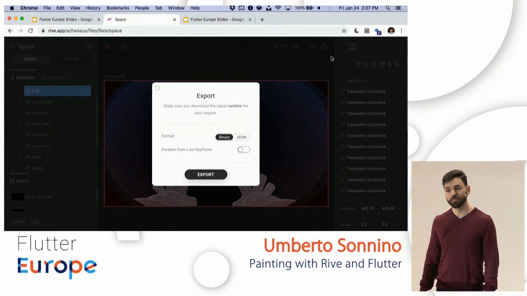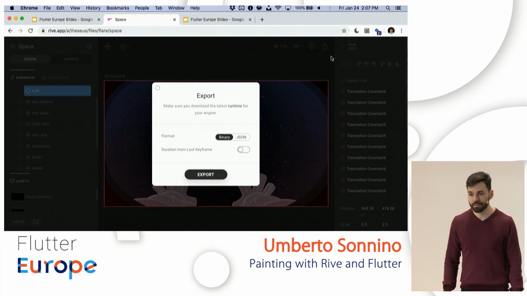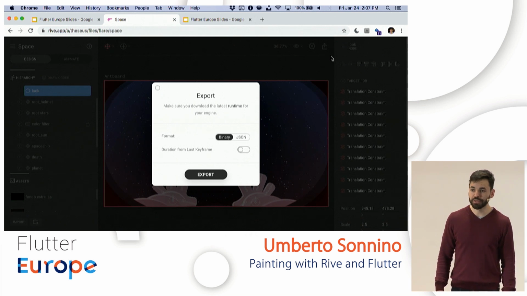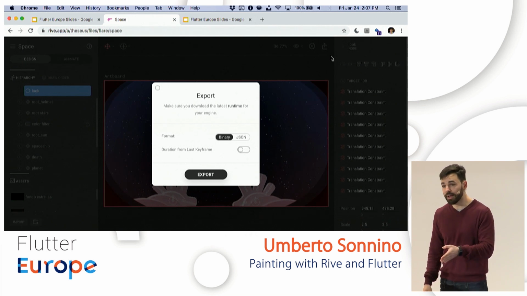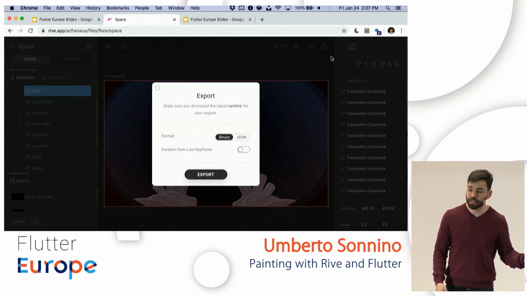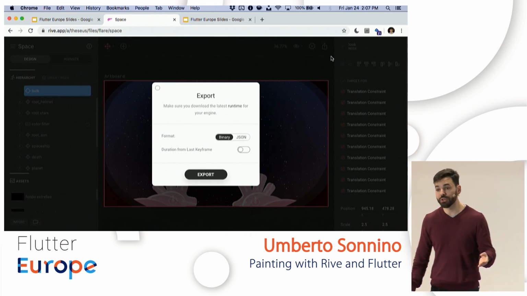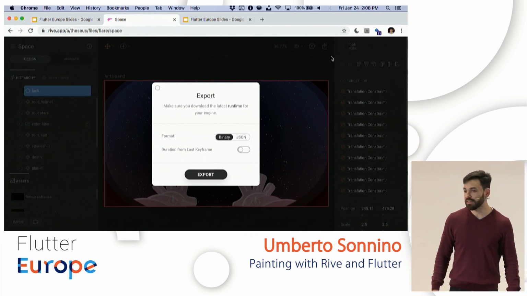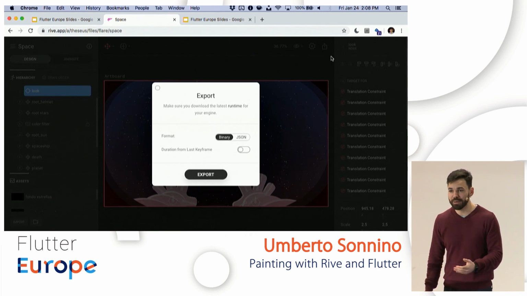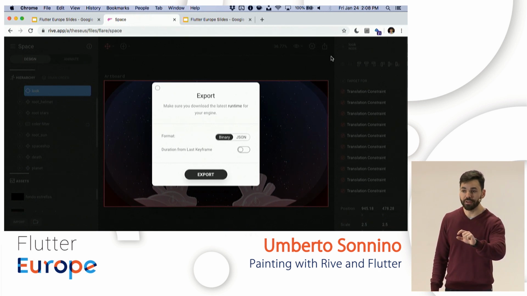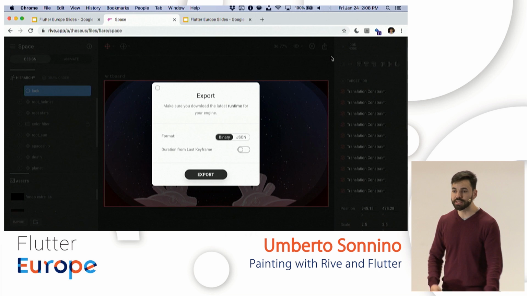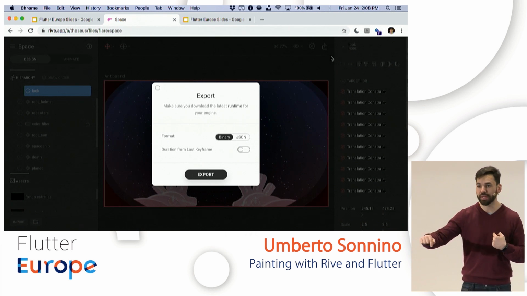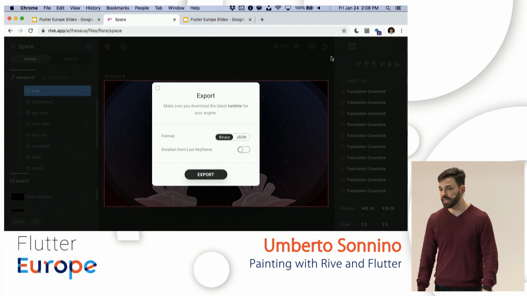So I can manipulate the JSON manually and adjust some content of this file? Absolutely, you can, because what's been read in the file is what's been reproduced in the runtime. We don't encourage you to change up the whole hierarchy structure in the JSON file. I think that's going to lead to some pretty bad results. Do it in the editor, but if you want to see if a color is better than the one that you already created, instead of having to go to the editor and change it and export it again, you can simply do those kinds of things.